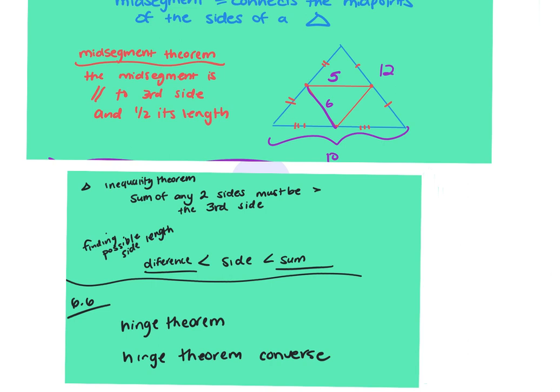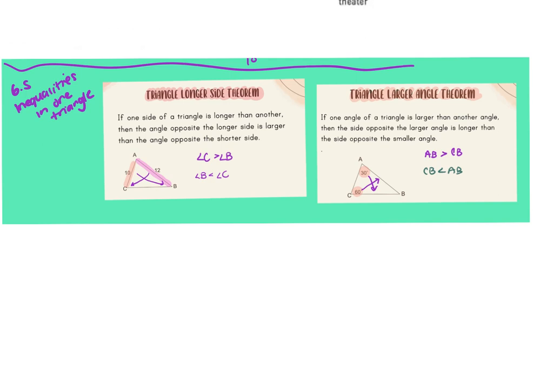Questions on 6? Can you go back to 6-1? So putting sides or angles in order. Make sure you pay attention to the wording. If it's least to greatest, obviously it's got to go one way. If it's greatest to least, it's got to go the other way. And that would stink to get that question wrong just because you're reading it wrong.